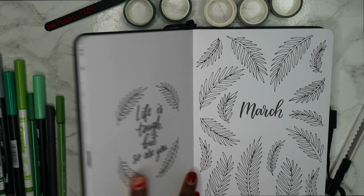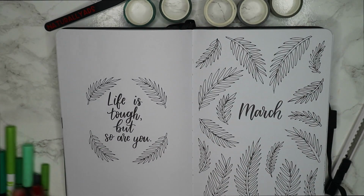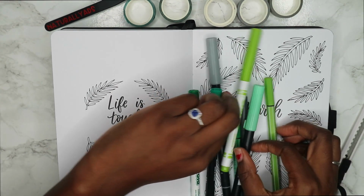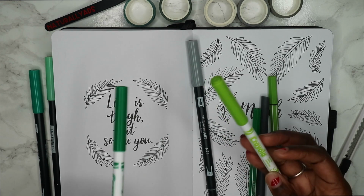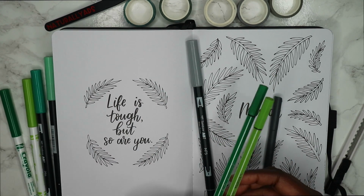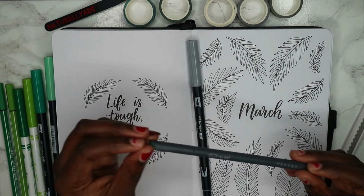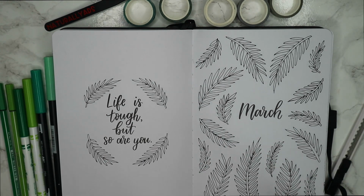So this is once again the AmandaRachLee Doodle Planner. It's in black with silver foil. So these are some of the pens I'll be using, and of course I'm going to be using green because, you know, sleeves. So I'm going to be using some Tombow brush pens in two tones of green, a darker and a lighter green. Some Crayola washable markers. These are not the super tip ones, but these are washable markers in two tones of green also. And then I have some Stabilo markers in two tones of green, a light and a darker. And then this is a Sipper pen, it's a fine tip pen. And then I have grey for the mood tracker for the neutral or the middle mood.